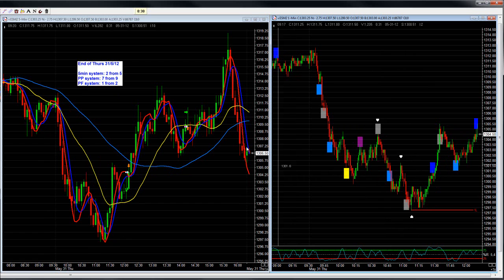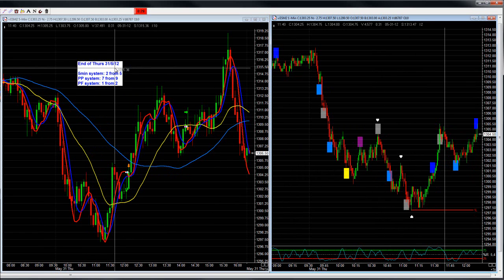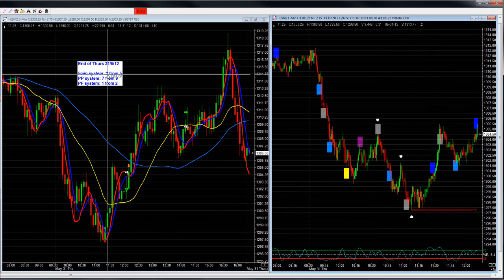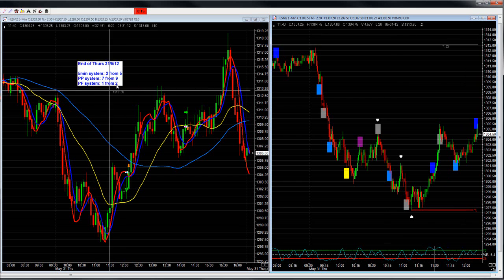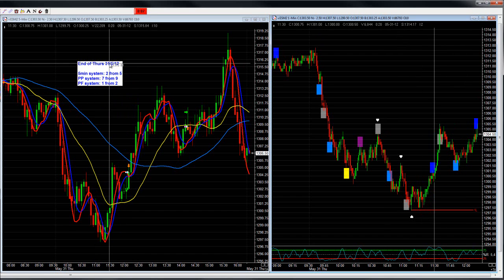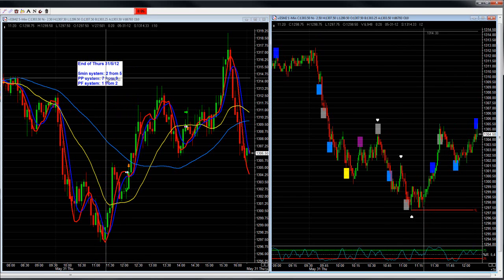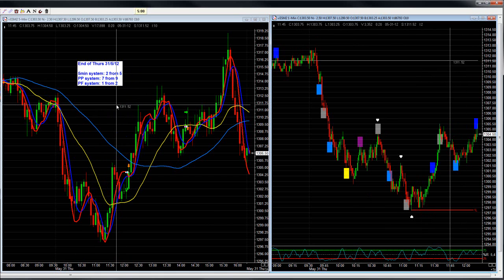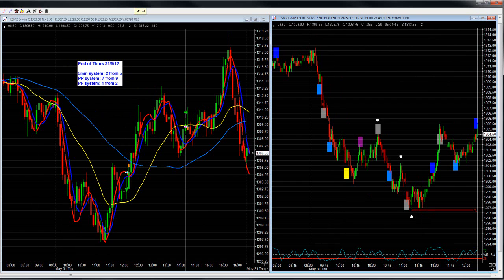Anyway, you can see here, end of the month, as of Thursday the 31st of May, this is currently where the systems are at. 2 from 5 for the 5-minute system, 7 from 9 for the PowerPoint system, 1 from 2 for the power fade system. So overall, some great results. I mean, we started this only about a week and a half ago, so this certainly wasn't the entire month. We're starting a new day as of Friday, so I'll get rid of these results and start new results for June, and that's what we want to do for each month.